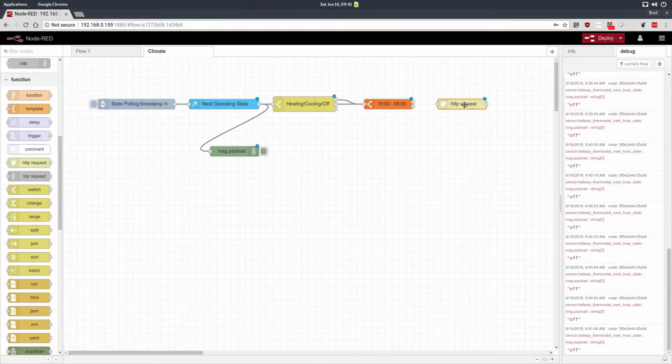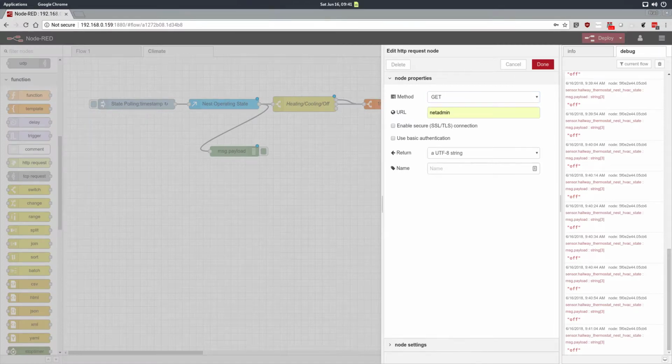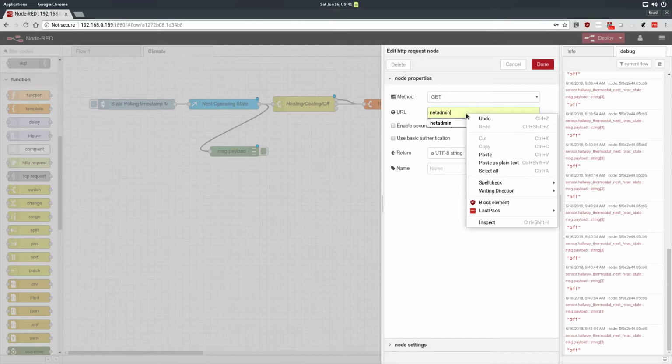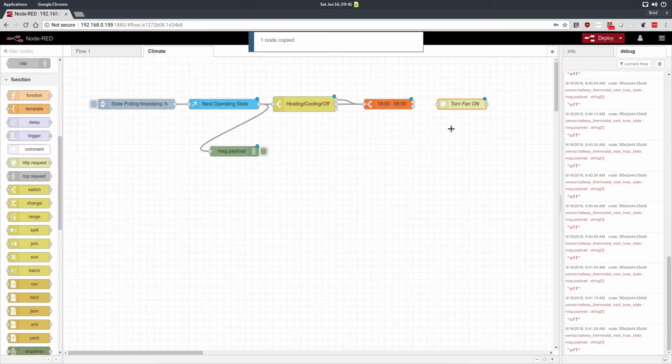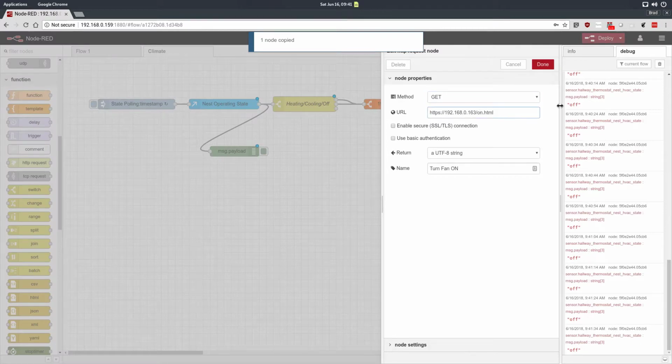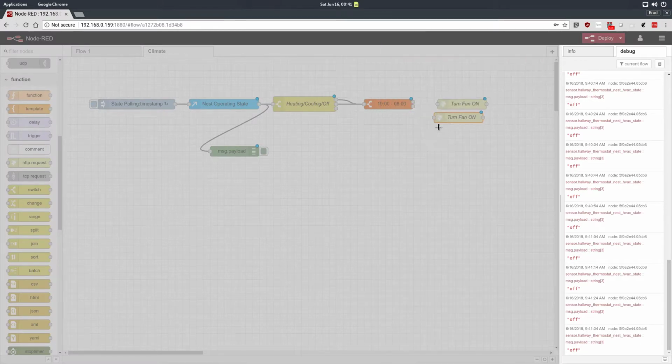So for me, the turn fan on is going to be a GET request to this IP. And yeah, that's all it is, on.html. So we'll give this a name called turn fan on. And I'll duplicate this, Control C, Control V, and we'll make a turn fan off node. And that's going to just go to off.html.